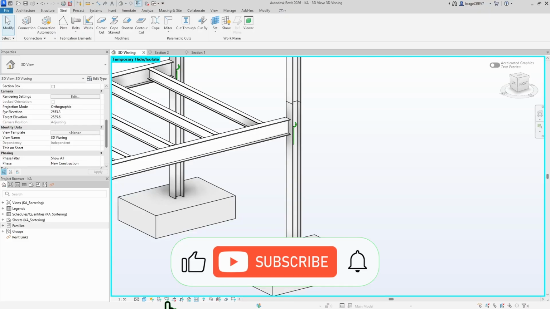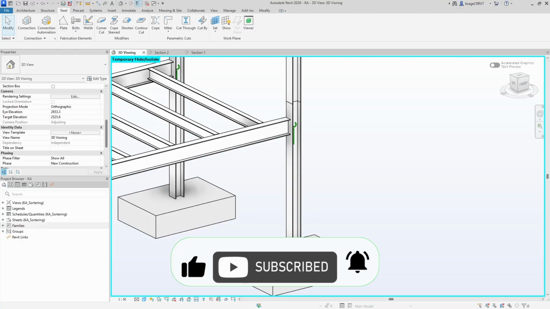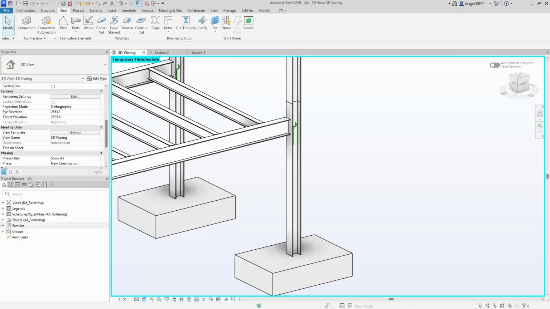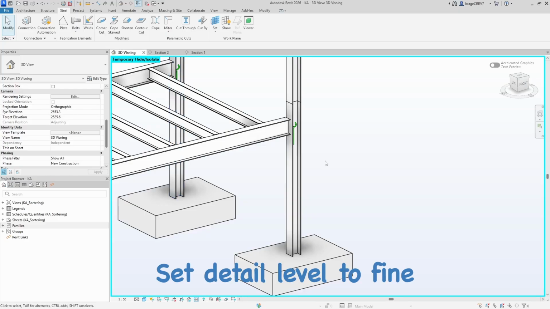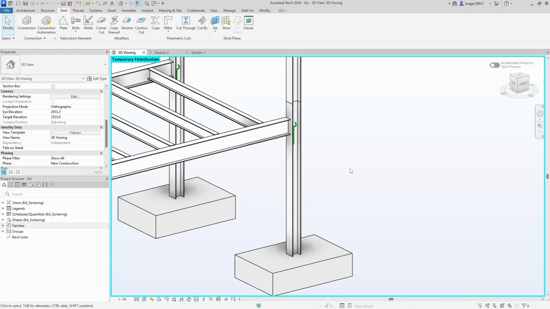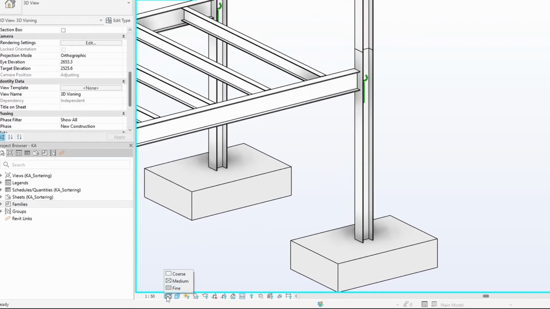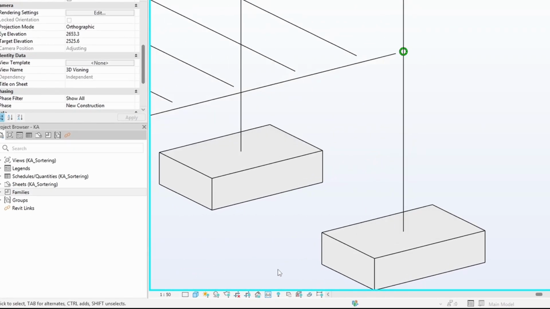In this video I'll be talking about the custom-made steel connections and how to create them. I've already placed the beams and columns, and some steel connections have been created, but they're not visible in this view. If you can't see your bolts and plates, the first thing to check is that the detail level of your view is set to fine. If it's set to coarse or medium, these elements won't appear. In coarse, you won't even see the beams or columns, just some lines.